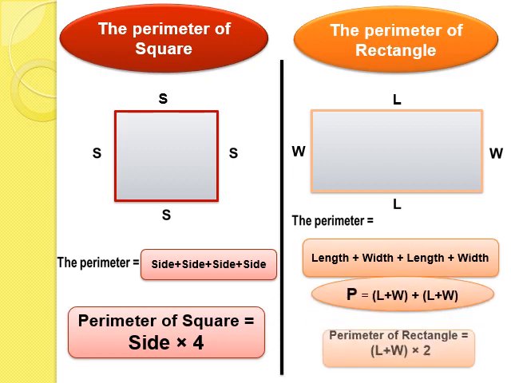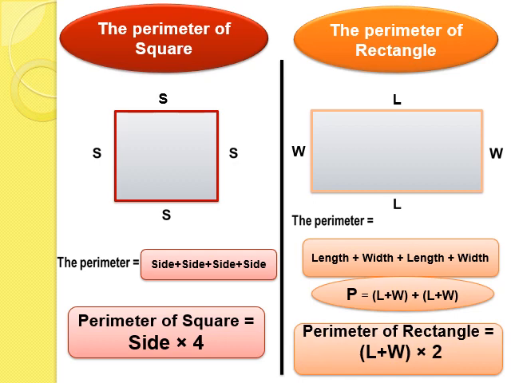But I can write the rule another way. I can put the length with the width together, first length with width, and the other length with the other width together. So I have here 2 lengths and 2 widths. So I can add length plus width and multiply it by 2. The rule of perimeter of a rectangle: length plus width by 2. Don't forget, perimeter of a rectangle equals length plus width by 2.